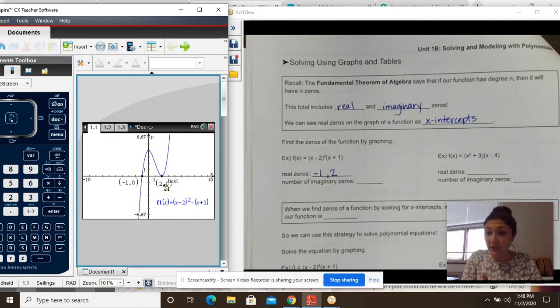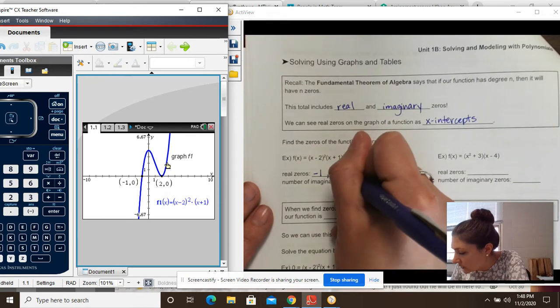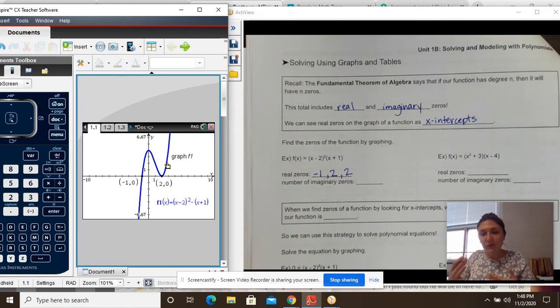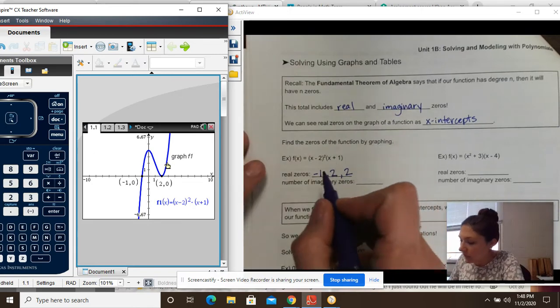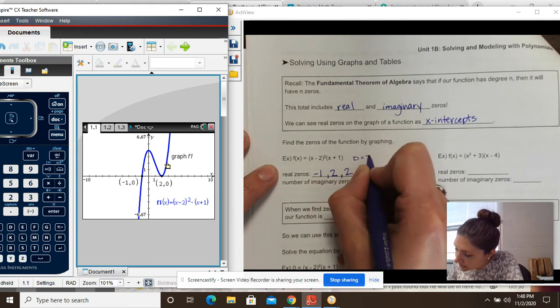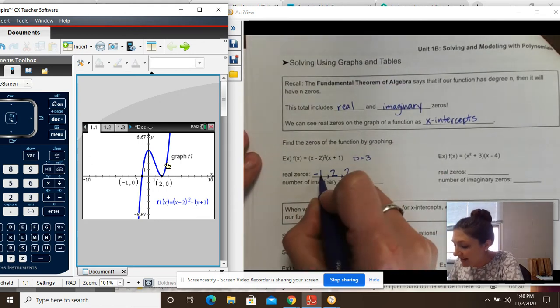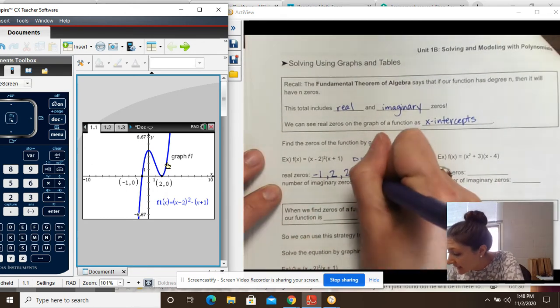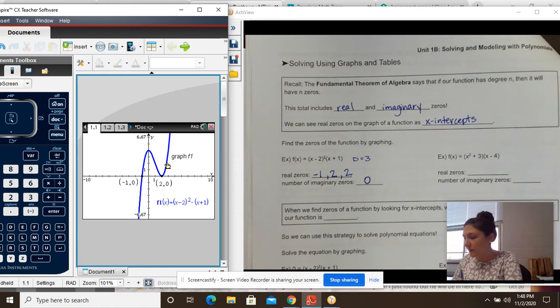And then I want you to notice, we talked about this with the fundamental theorem of algebra, that this x-intercept here at +2 has quadratic behavior. That means it counts for 2. So I'm actually going to list it twice here. This 2 is not any different than this 2. That just helps with our total number of zeros as we're making sure we have all the ones we're supposed to have. It has a degree of 3, so I would expect it to have 3 total zeros. I have 1, 2, 3 real zeros, accounting for that multiplicity. That means that I would expect to have no imaginary zeros there.